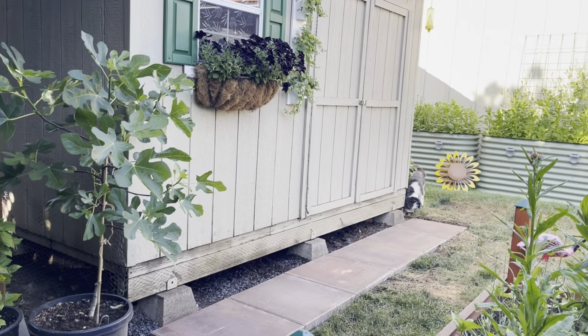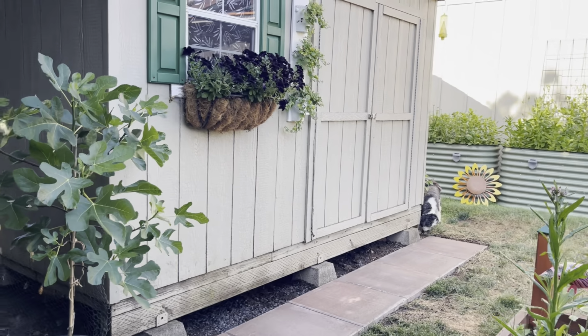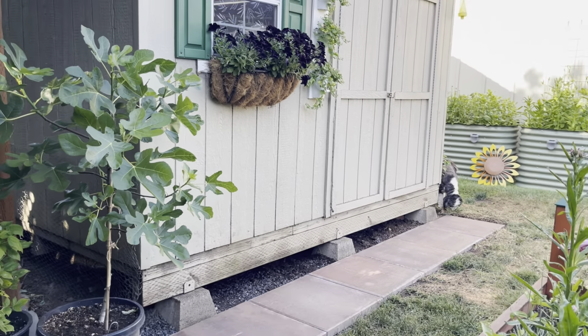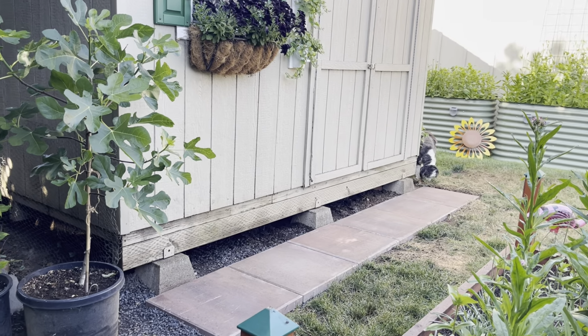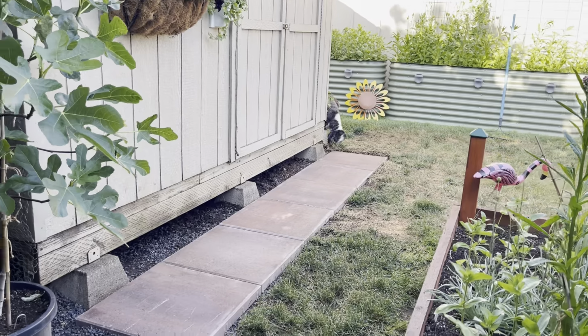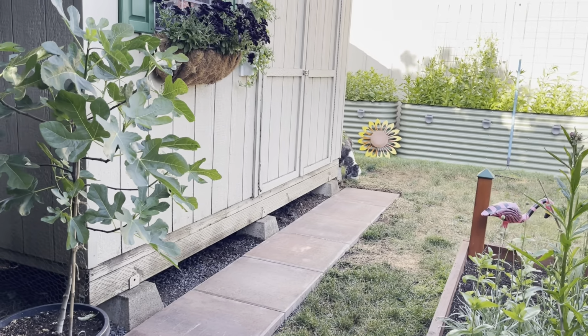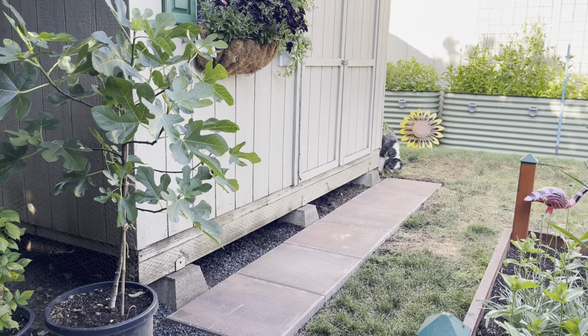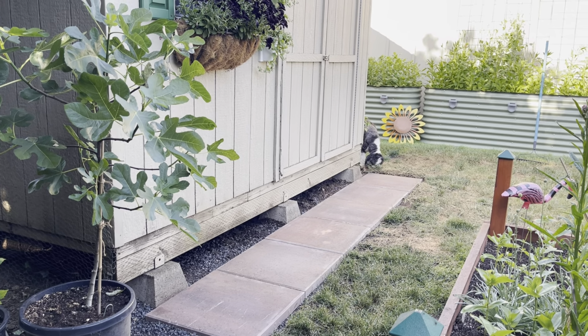And then this is where my new Vego Garden bed's gonna go. So it is a raised bed. It's gonna go right underneath the window box, kind of where the other one is. But I think it looks so much cleaner and nicer here. And you know, this grass will green up a little bit as we water it in, but the whole thing just looks more intentional. And I think that the new garden bed is going to look awesome here.